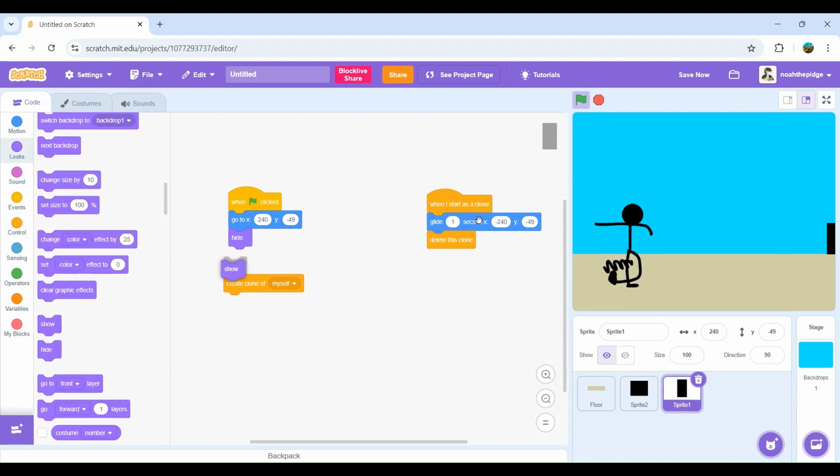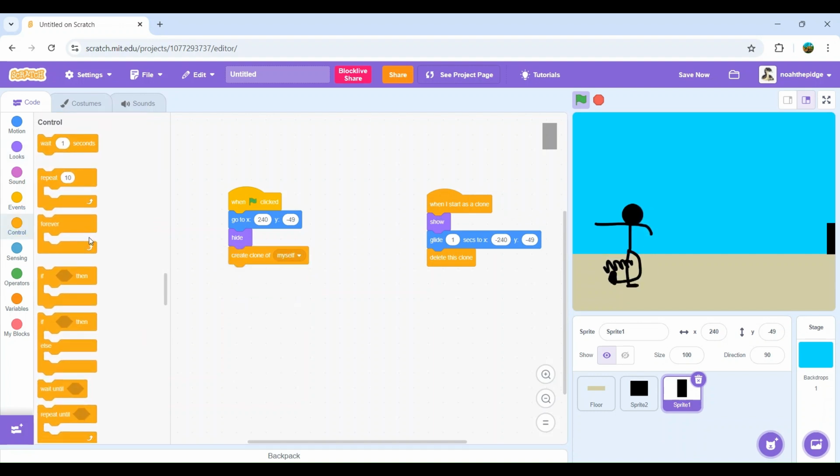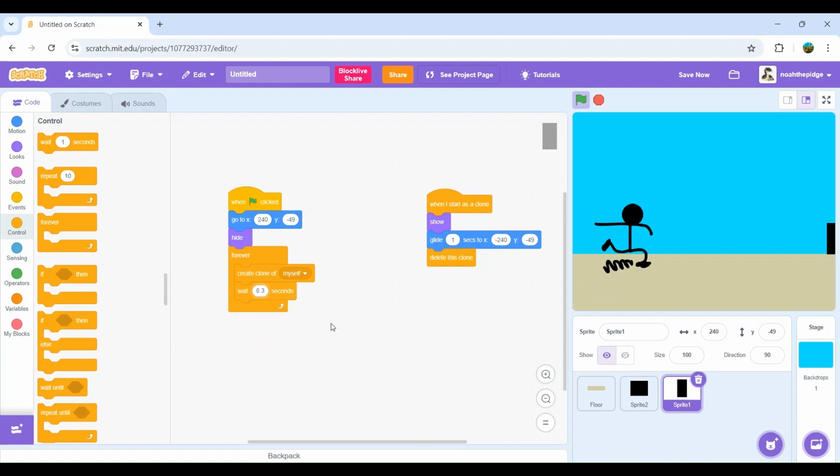Make sure the clone shows, and it will keep creating clones of itself. But we do need a little bit left, so every 0.3 seconds. And now we've got this. Still too fast.